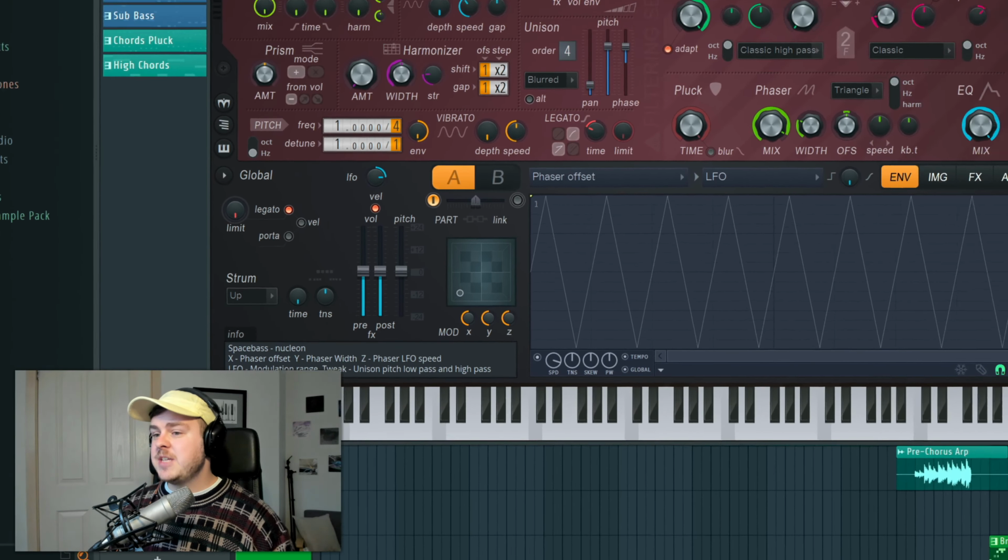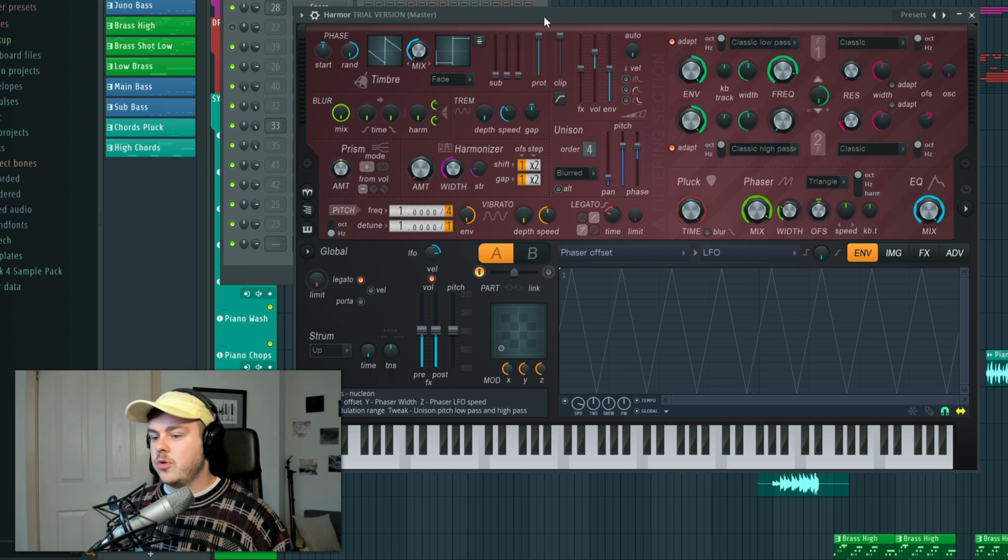Another cool feature, and this is only in the All Plugins edition, is the amazing Harmor synth. So Harmor is probably FL Studio's most notorious synth, and it's got a really unique set of controls. I'm not going to be covering all of them now, but if you're wanting a synth that's capable of additive synthesis while subtractive, bit of FM stuff going on as well, it just really covers all bases. The interface looks really confusing, but it's worth getting into.